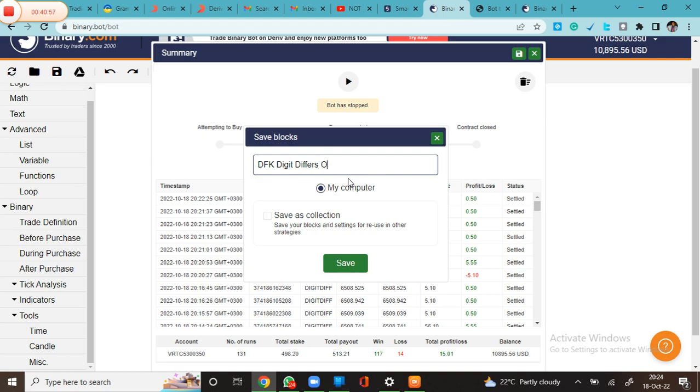I can even give it the name today, 18th. I'll think of a name then rename it later. DFK digit difference, today's date, 18th of October.